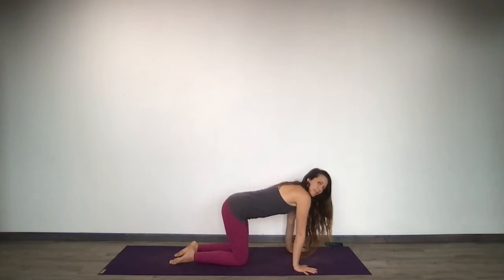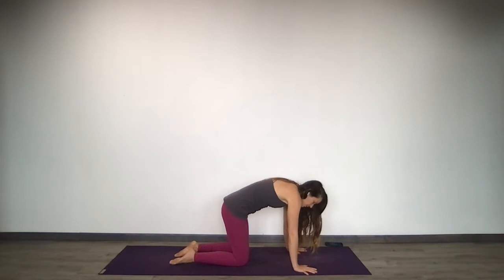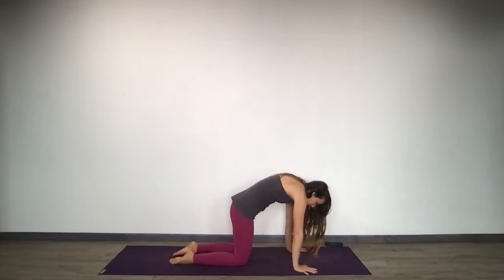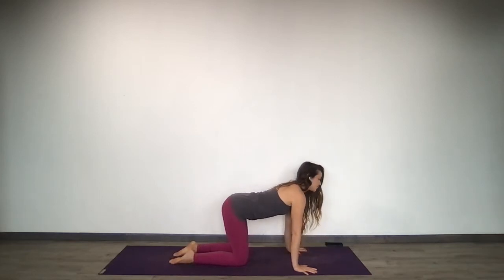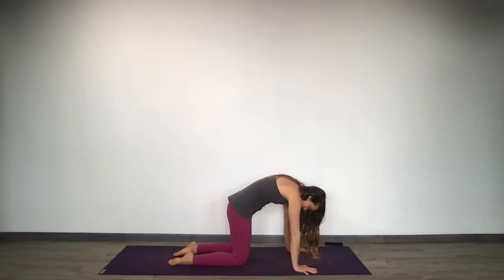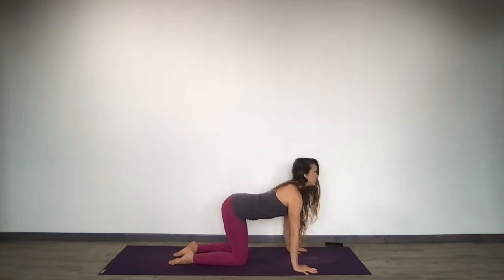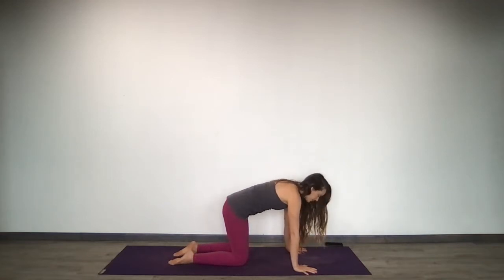Pull your heart forward and up, cow pose. And exhale, round and curl. Take just 2 more. Deep exhale. 1 more. Deep exhale.